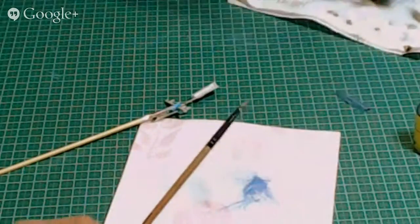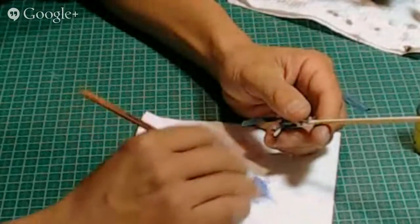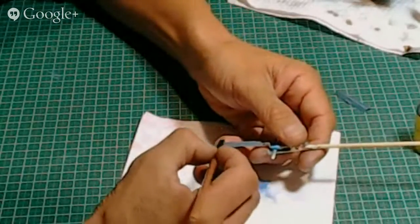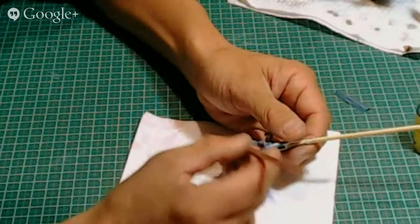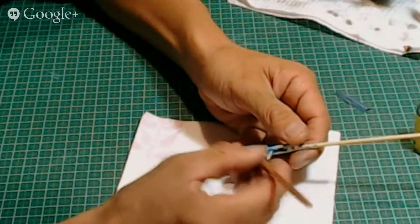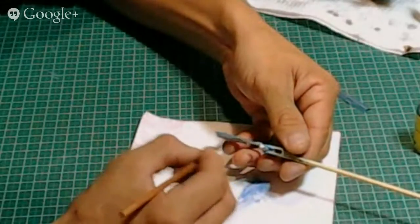So just there. There is not much paint on this brush at all. Because it is under the wing, it's not going to get much light at all. If anything, it's going to be quite dark. But just for artistic licensing, I'm just going to get a bit of a highlight, just so it pops a little bit. Just do the raised details. I'm not getting too carried away with it. I don't want a really hard edge line on there, so it's just going to be subtle.